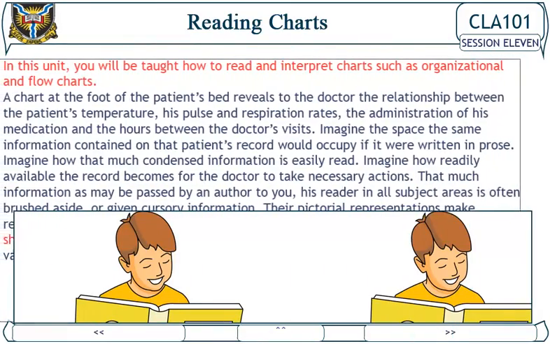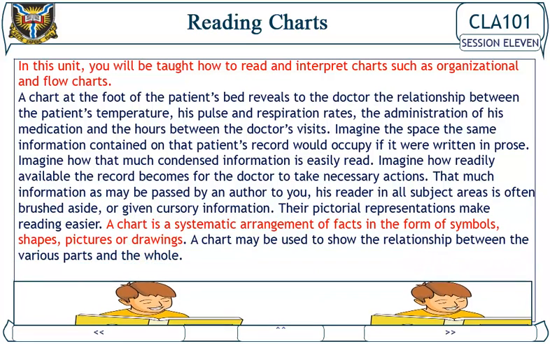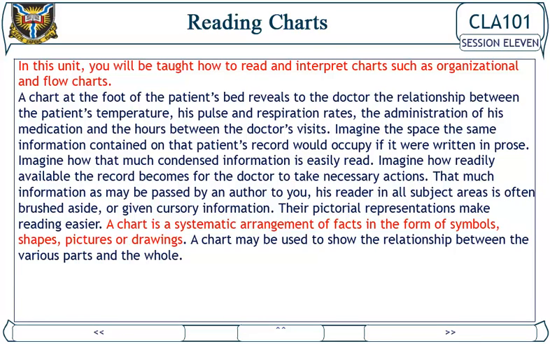Reading charts. In this unit, you'll be taught how to read and interpret charts such as organizational and flow charts. Unit outcomes. When you've studied this unit, you should be able to: 1. Read and interpret charts. A chart at the foot of the patient's bed reveals to the doctor the relationship between the patient's temperature, his pulse, and respiration rates, the administration of his medication, and the hours between the doctor's visits.